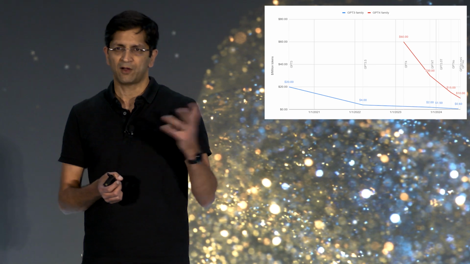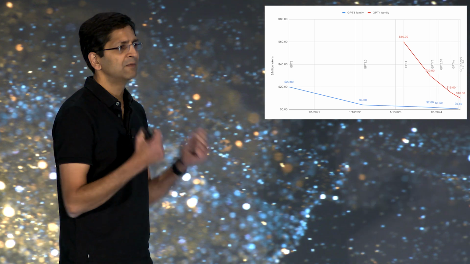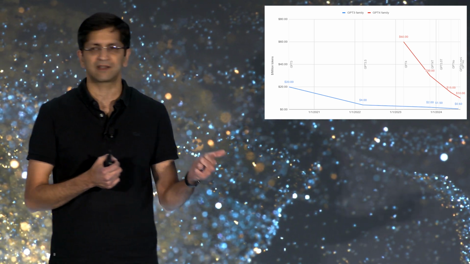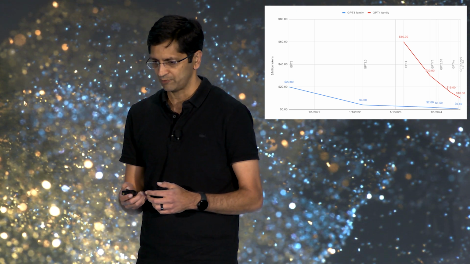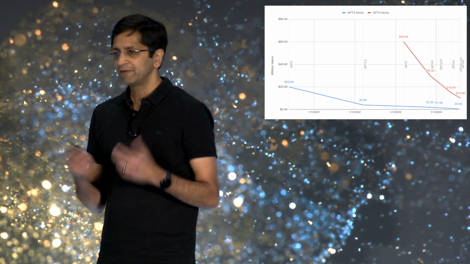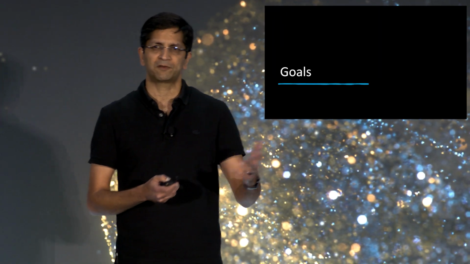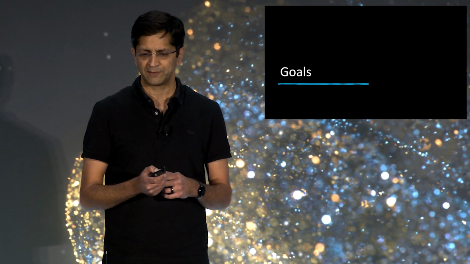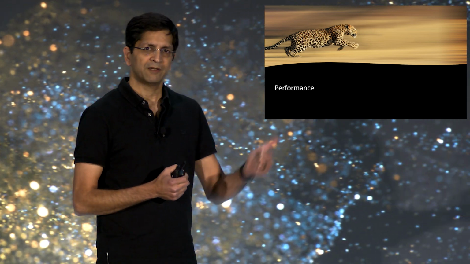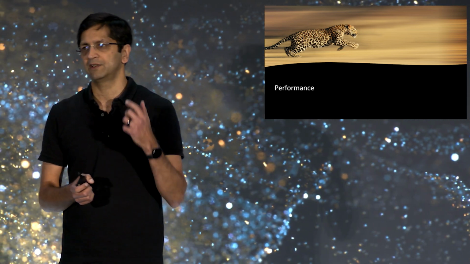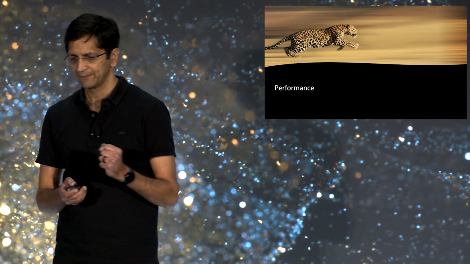And all of this has been possible because we've been able to really tune the performance for this model in many different ways. There are model improvements, of course. There are algorithmic improvements. But a lot of that also comes down to what we can do with these amazing GPUs and so on. So when we think about inference, what are our goals, right? What do we want to do from a cloud perspective or from running these models perspective? It always comes down to performance, because performance leads to efficiency, a better experience for the end user, and cheaper costs. The lower cost definitely helps us a lot in many, many different ways.